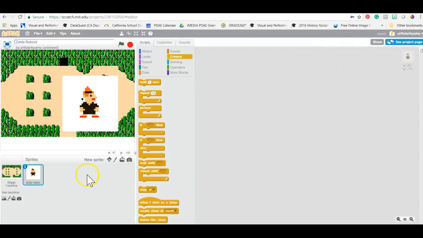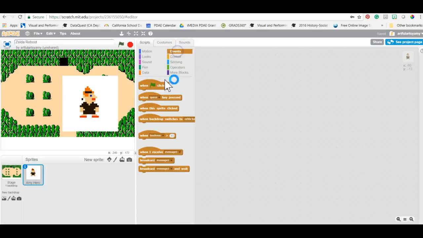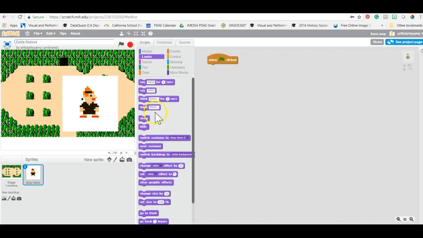Now, the size might not be what I want it to be. Scratch is a math-based program. It really likes order and reason. So what we're going to do is tell it mathematically to change the size. The way we're going to do that is we're going to click up here on these scripts. We're going to click on when the green flag is clicked. Then we're going to click under looks, and we're going to go down to where it says change or set size to.